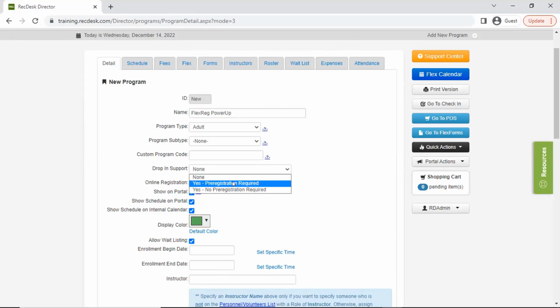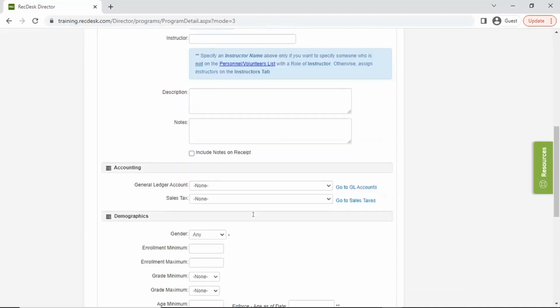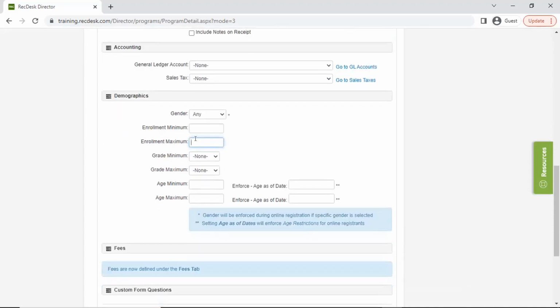Now, Flex registrations are going to be by date. That's why that pre-registration matters so much. And because of that, some of the information from this core screen is going to be incorporated. Now, I'm going to skip over some of these because this piece is not the important part. It's down here under the enrollment minimum and the enrollment maximum. This enrollment maximum that I set here is going to be my default value in the future. So if I can only handle 8 students maximum for this particular program, I want to type that in here.